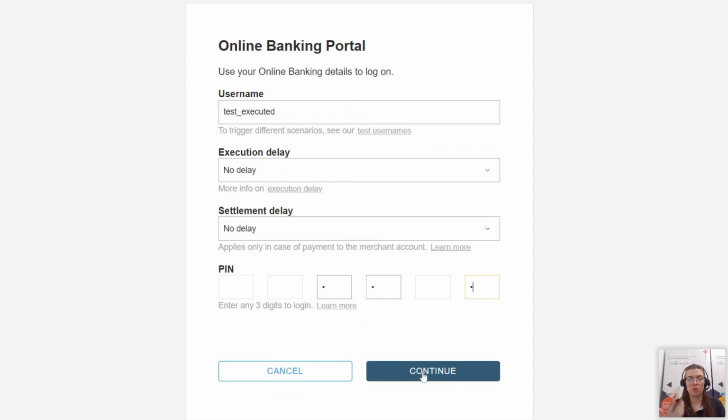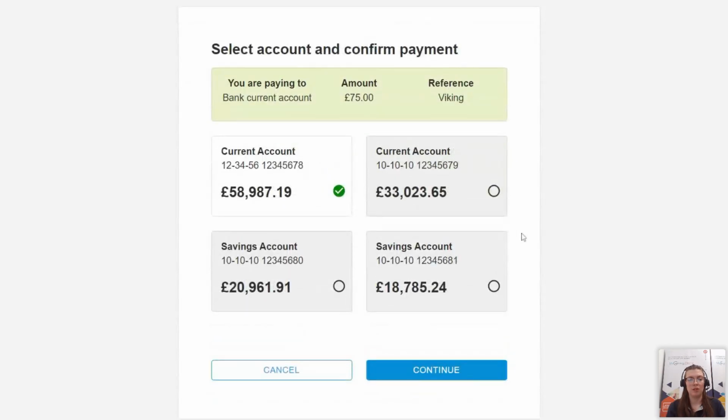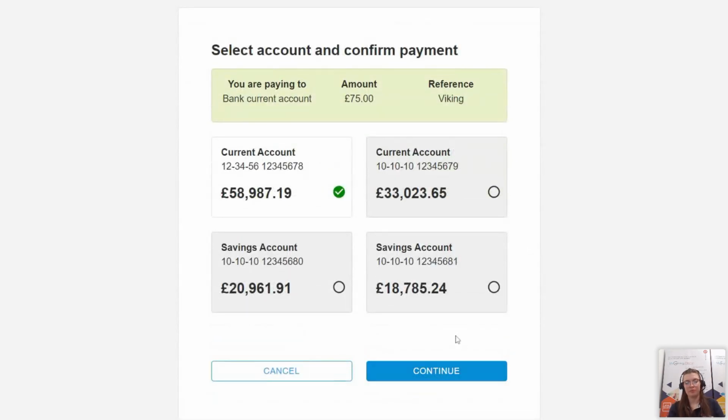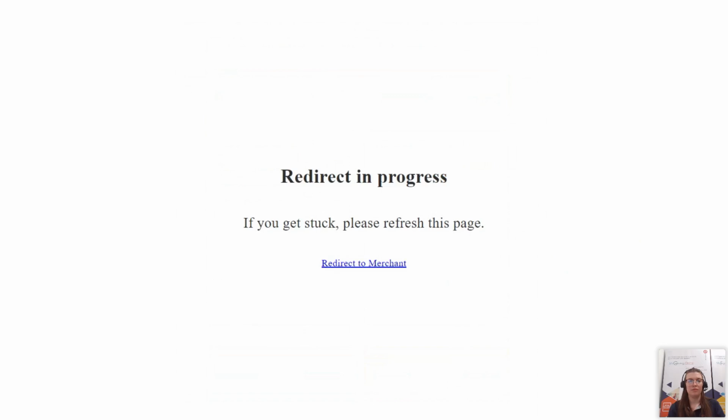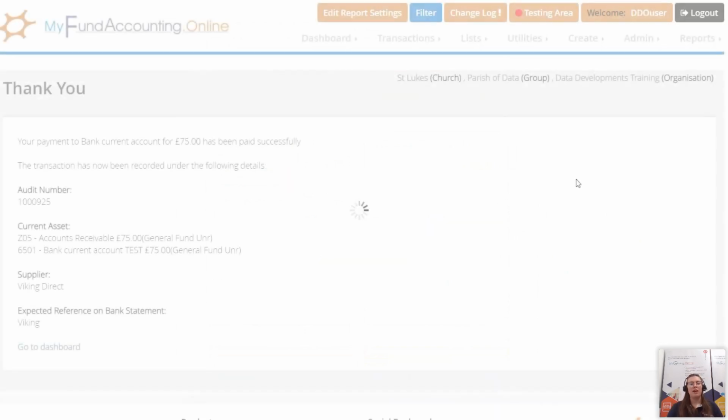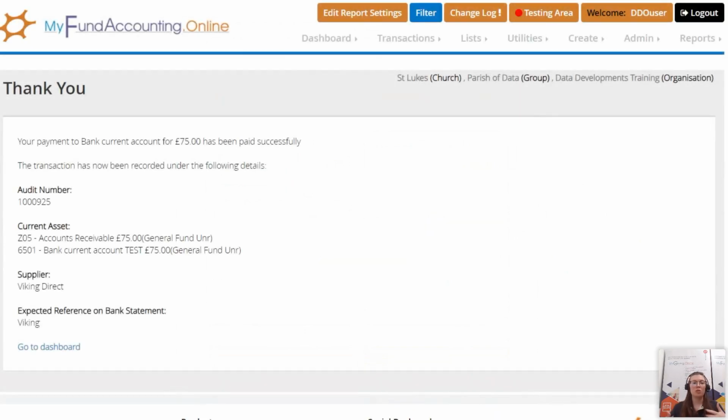So this is the customer going through, making the payment, choosing their bank account and so on. And then that's processing. And then this is what the customers will see. It will give them some information about the payment to the bank account being processed successfully.